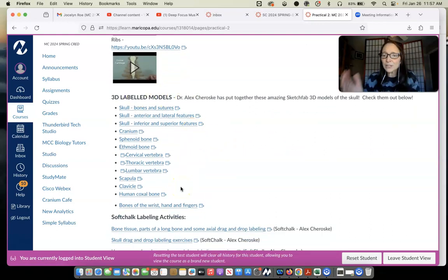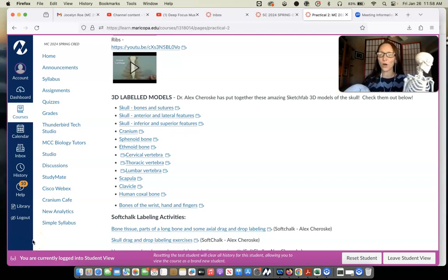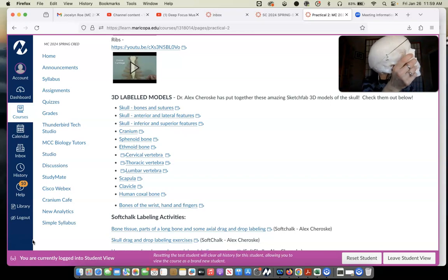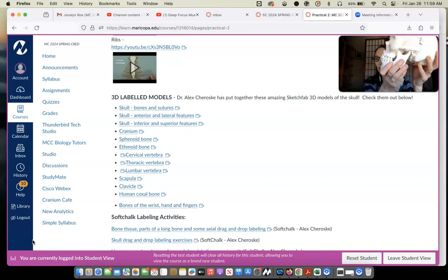Then another study tool, and this one's very helpful if you don't have an actual model. When I took anatomy, hold on here for just a moment, I'm actually going to show you what I used when I was first learning anatomy. If you don't have your own models at home, there are some nice skull models out there that are anatomically correct, castings for anatomy.